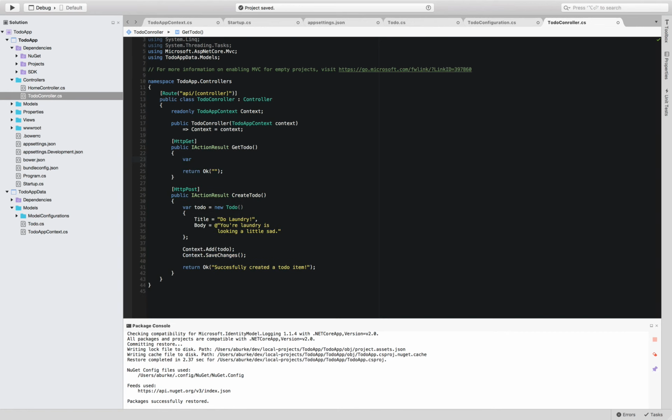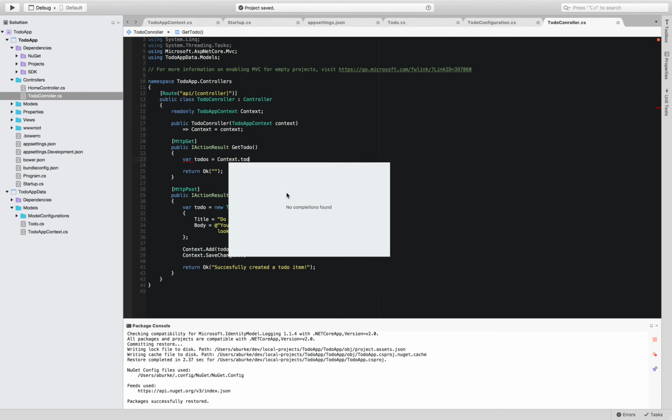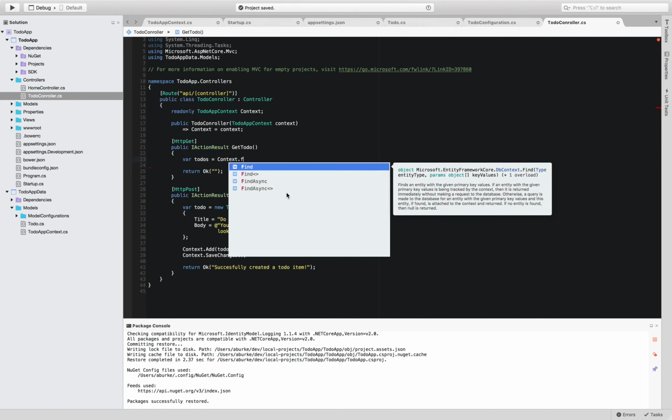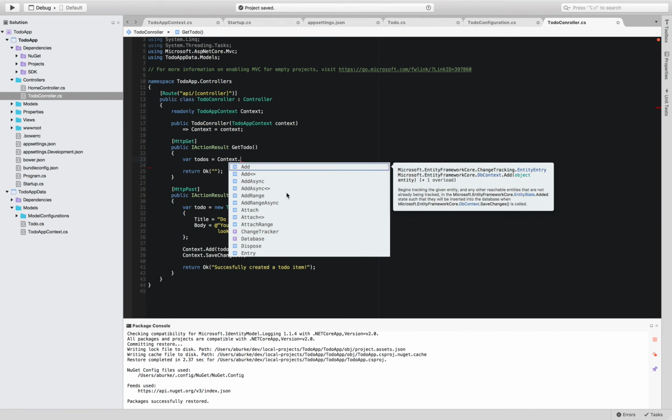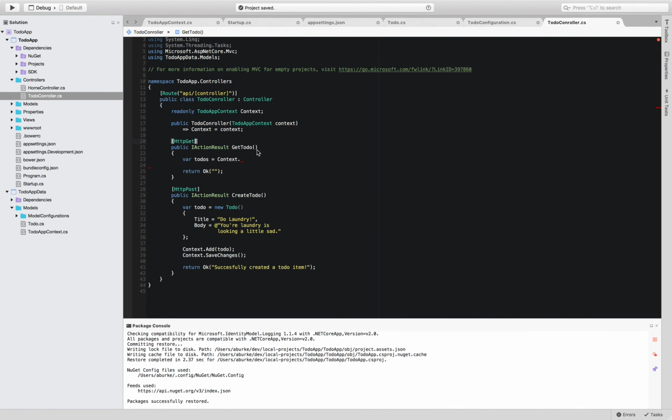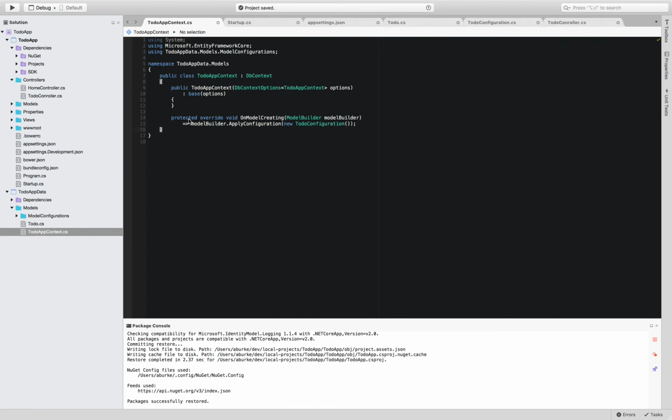Our to-dos equals context dot do. I don't know where to do is in here. I don't see it. Oh, you know what I missed? I missed adding a DB set. My bad.